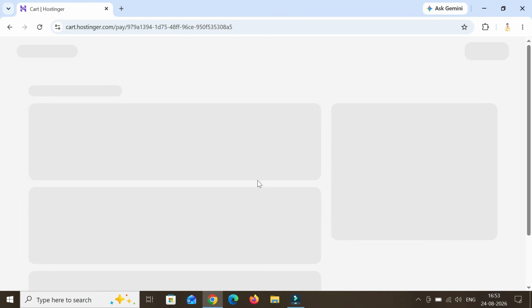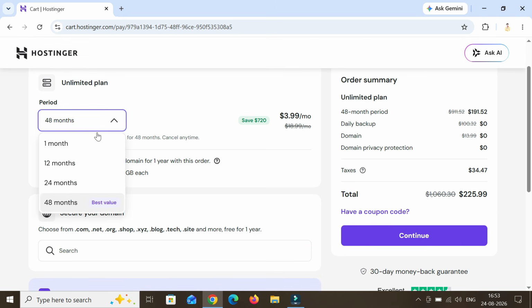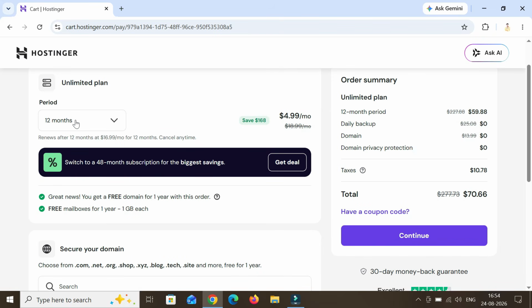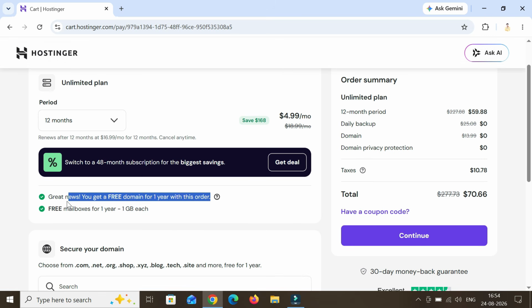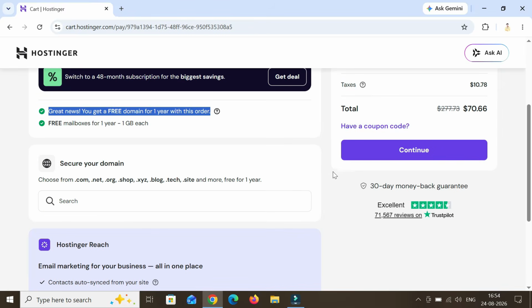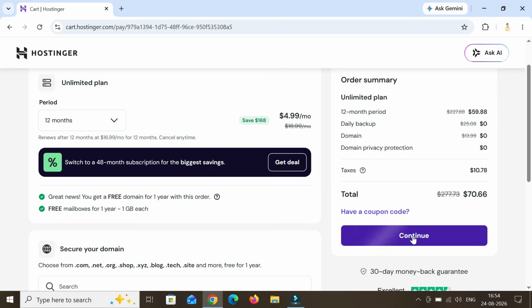The longer the duration you select, the more discount you will be able to claim. For example, the 48 months plan has more discount than the 12-month or 24-month plan, but I will definitely suggest you go at least with the 12-month plan, so that you can claim one free domain for 1 year. So you won't have to pay extra for the domain name, and it will be included for free. This is an amazing hosting company with a 30-day money back guarantee. So you can simply get your refund for whatever reason you want.